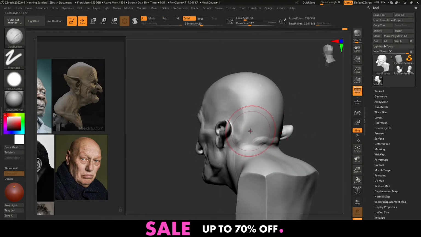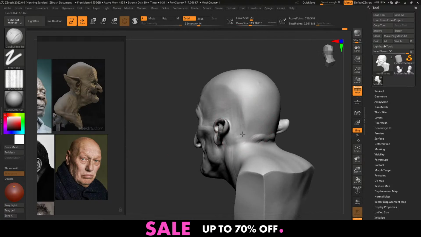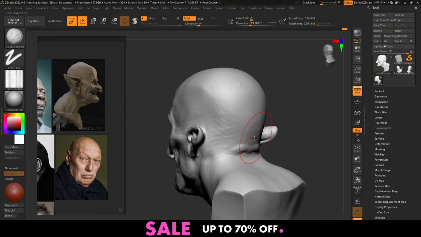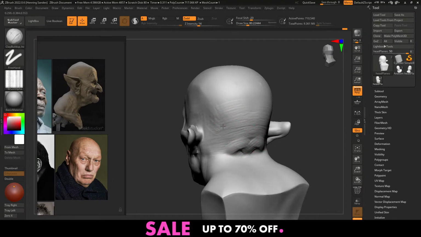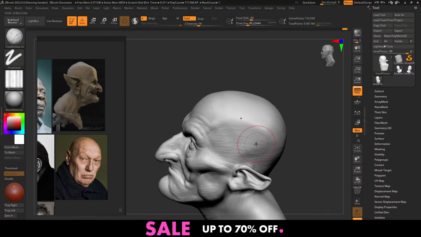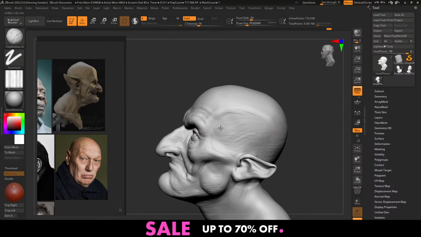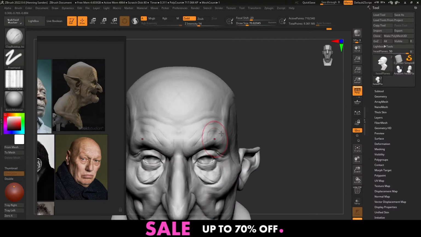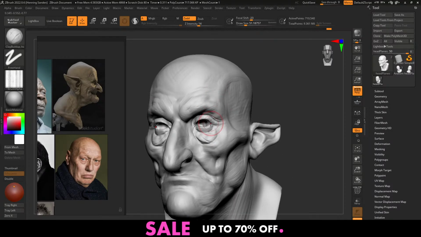The best reference for me by far is scan reference, like proper scan reference, not super cleaned up scan reference, because there's a lot of things lost in that. Either really high quality scan reference or actually raw scans, because then you can see exactly what's there and then you can fill in the blanks. But yeah, that's some stuff that is important when it comes to good reference. A lot of variety within one person, and different angles of it. Good lighting. Also, ideally, you know the focal length used.